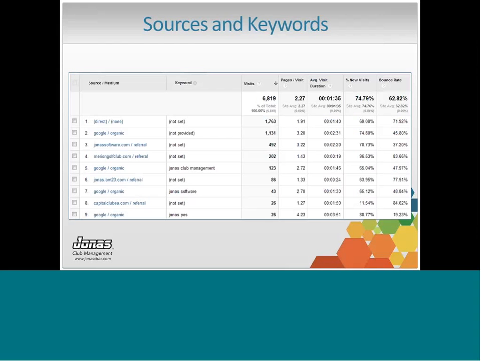This final one is my sources and keywords report. And it's, again, a really basic report, but it gives me a lot of great information. Specifically, it tells me which sources are delivering, what keywords they're using to find me if it's a search source, how many visits, and then some information about what people are doing on those visits. So when they get to my website, I can see that on average, people are viewing 2.25 pages per visit. Their average visit is about 1.5 minutes on my website. Then there's the percentage of new visits, how much new traffic is coming to my website rather than returning traffic.